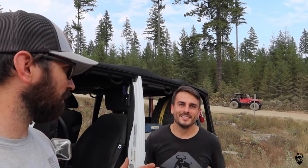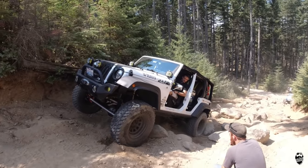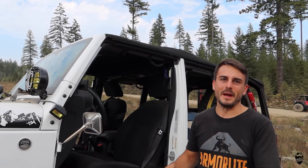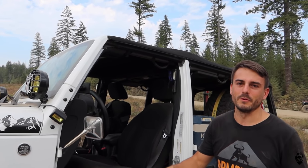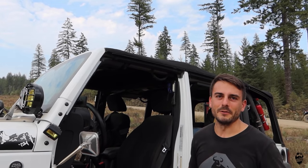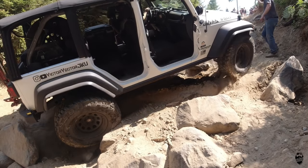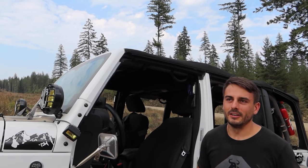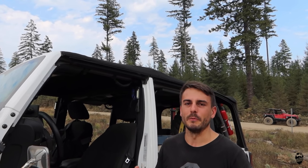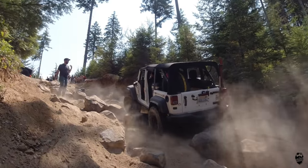We've got Victor here in the yellow Jeep. It looks like you had a little bit of a struggle on there — you got up it just fine, but it took a couple of tries. It's a 2015 JKU. He just finished up yesterday with his axle swap — threw in a Dynatrac Pro Rock 44 in the front and a matching Sport 44 in the rear. Went from a 3.73 gear ratio up to a 4.88, and is starting to relearn the clutch and where he needs to be working it. The new gears are great — so much smoother. Before, he had issues with stalling more frequently because he had to keep more RPMs up to get through obstacles. Now it's a lot smoother and he doesn't have to baby it quite as much.